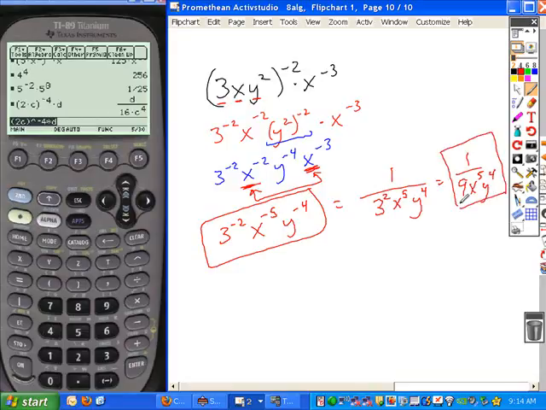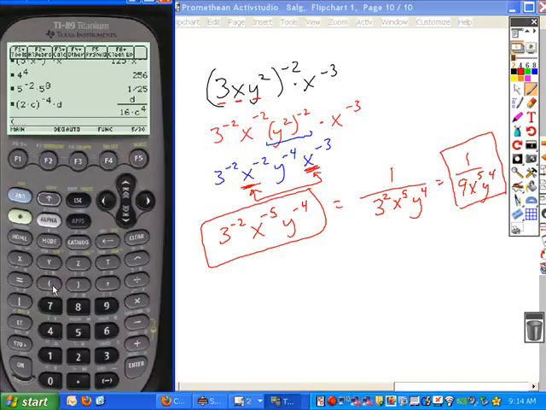That's wrong. Okay, let's take a look at the calculation. If you take 3x y squared, but you need to put the x times y. Yes, I'm going to talk about that in just a sec. Thank you for pointing that out. To the power of negative 2, all times x to the power of negative 3.